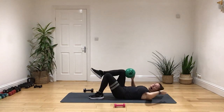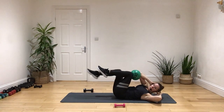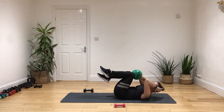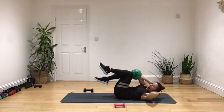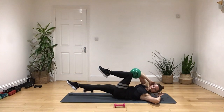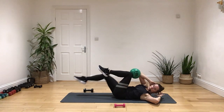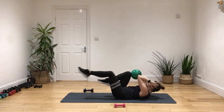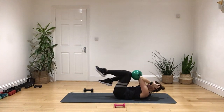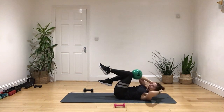If you have the ball, put it between your opposite elbow and your opposite knee, and then work your cross. Alright, so whatever you feel you'd like to do today, whatever facilities you've got, push it away and rest it across. And just take your time, especially if you've got equipment. It's going to take a little bit more time to get yourself into position. Bring it across, elbow open, and then cross that heel, toes away from your body. Or if you want to, bring your feet back to the ground. That will be okay.